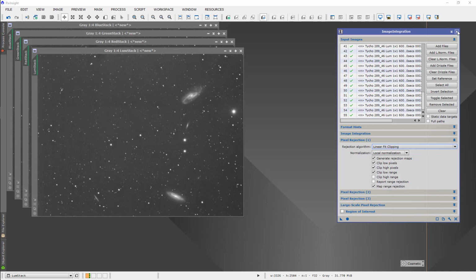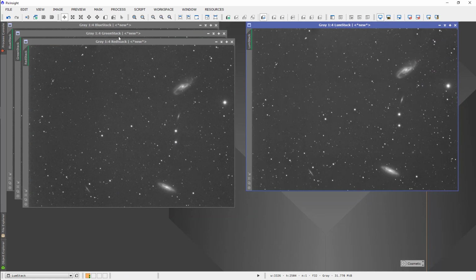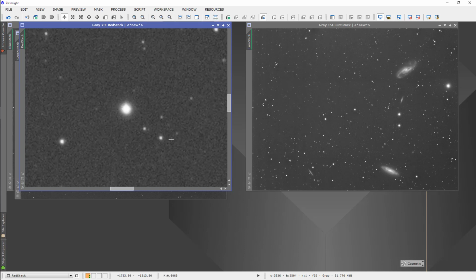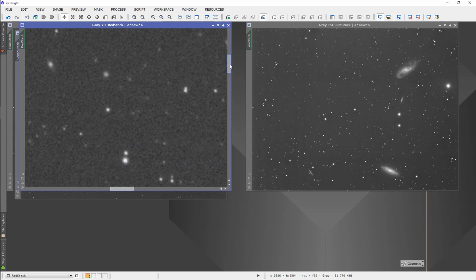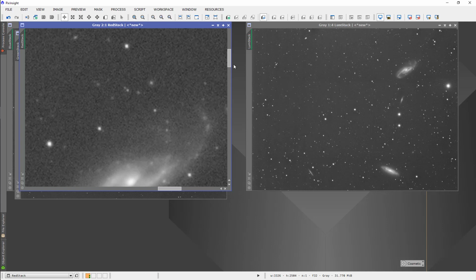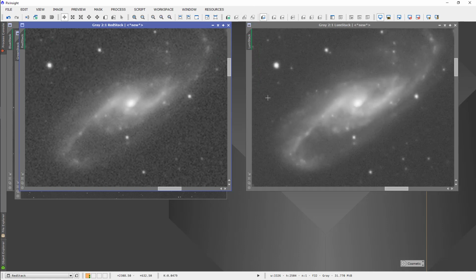Just as an illustration, we'll take a close look at a couple of these. So this is the red versus the luminance. And at this scale, they look kind of similar. But if we go to maximum zoom, and we'll find this galaxy up in the corner. Here we are. Get that centered up. Now here's a nice little trick, which is you can take that tab and drop it right on that tab, and it will center the other one exactly the same way. Now, you see the difference.